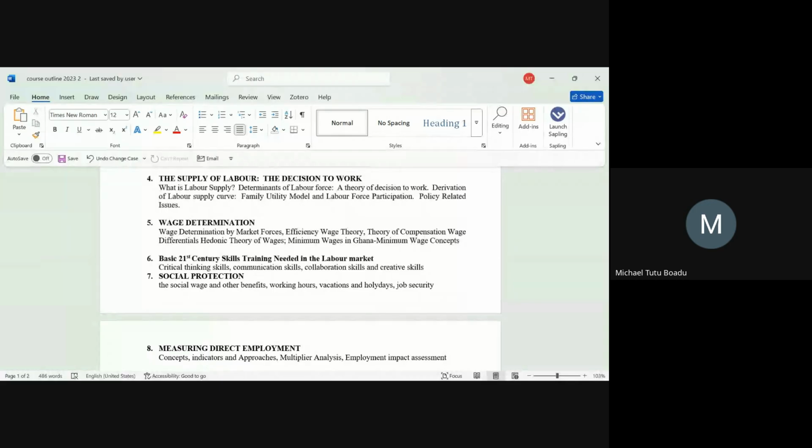You expect to receive 19.97, which is the minimum wage in Ghana currently. And the person says, I'll pay you 18 Ghana cedis per day. The 19.97 ideally should be maybe your reservation wage. So anything below 19.97, you are not going to work. You are going to decline the offer. We'll look at some interesting theories that explain this.